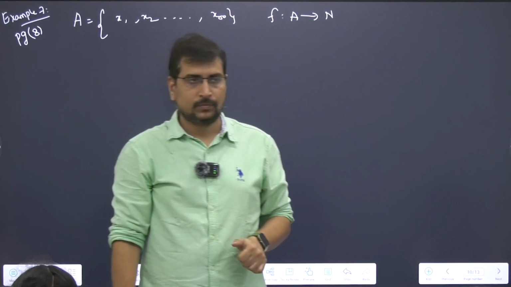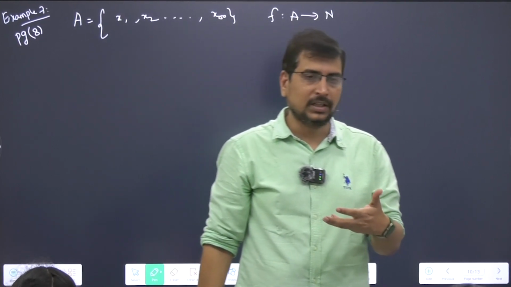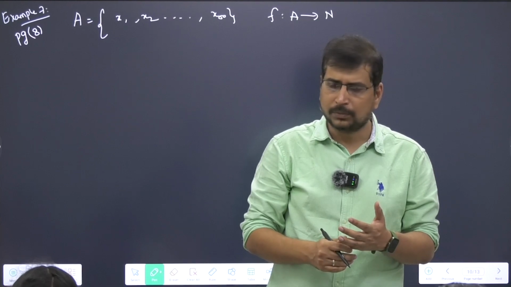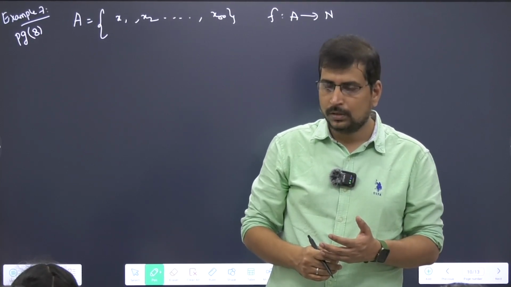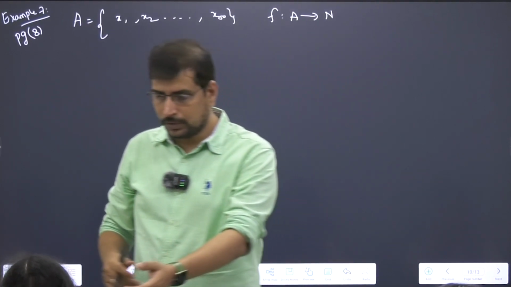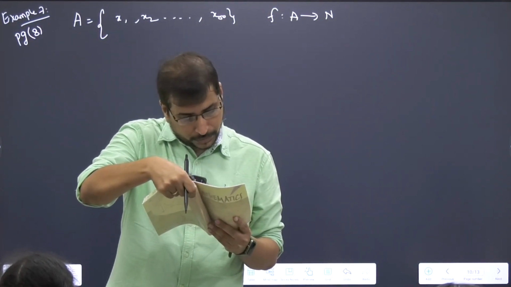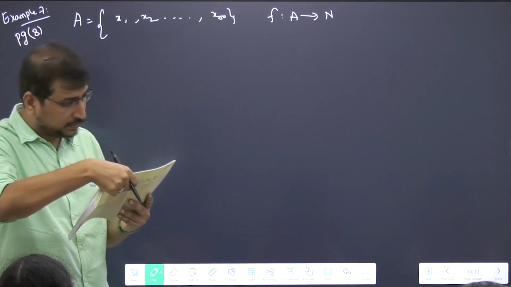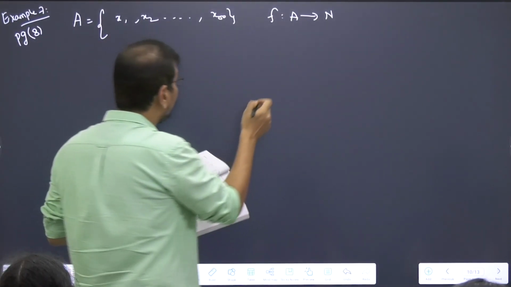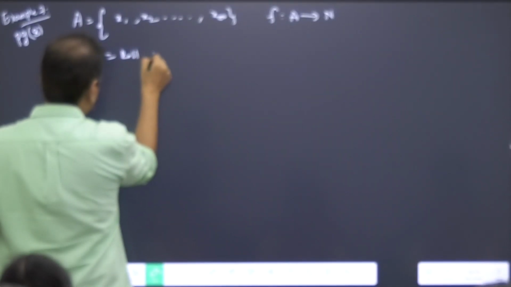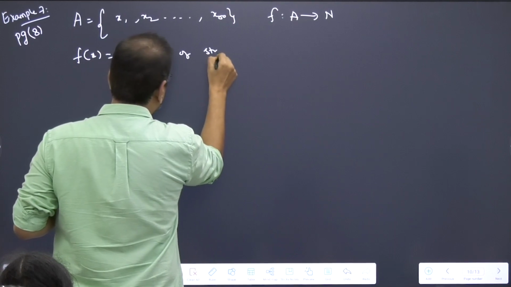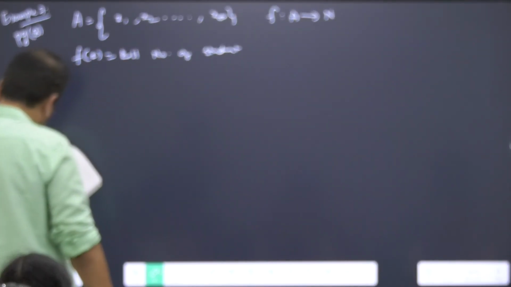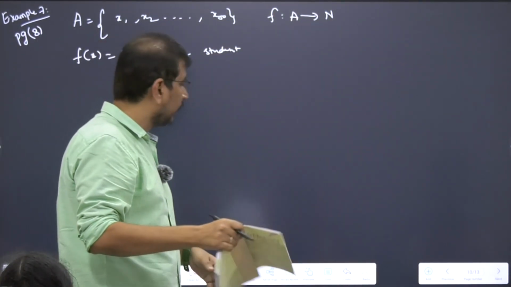What is that function supposed to satisfy? What is that relation speaking about? Roll number of the student. So let f be a function defined from A to N, where N is the natural number set, which is defined by f of x is equal to the roll number of the student. So in this case, what are they asking? Show that f is 1-to-1 but not onto.